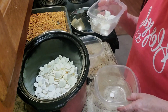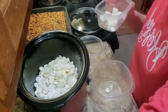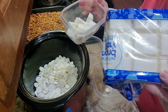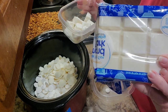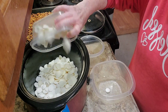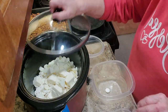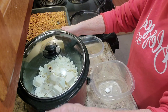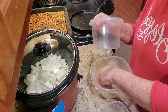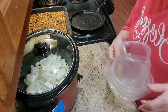And it calls for 6 ounces of the almond bark. So 6 ounces is just one little part of it, and I went ahead and cut it up. So gonna put it all in, and we're gonna cover it up. Now, the recipe says that it will take about 1 to 1.5 hours to completely melt.